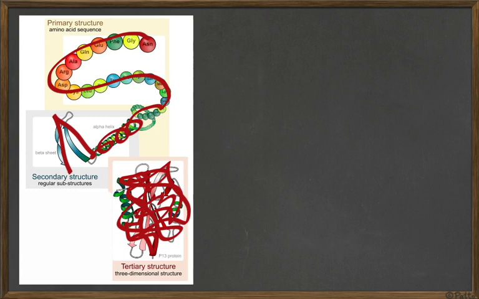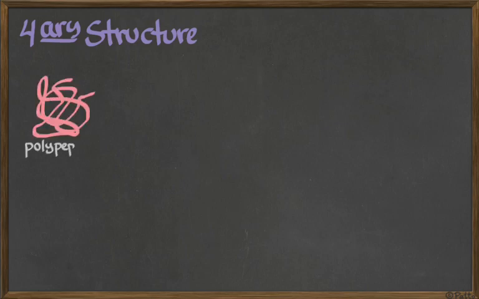Oh, is it over? No, not yet. It might not be over because some proteins may have a quaternary structure. Ooh, what is it? We already have a three-dimensional shape. Is this the fourth dimension? No. Actually, some proteins make a polypeptide that has a three-dimensional shape, and they work and make their function beautifully. Some proteins have only three dimensions, no quaternary, because they are made of only one polypeptide.